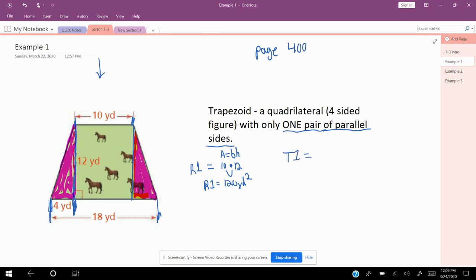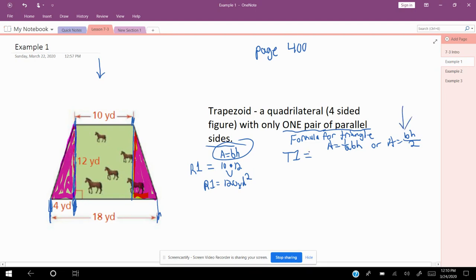Now I need to remember the formula for a triangle. And please remember, there's only two formulas you have to remember: parallelograms and triangles. So the formula for a triangle, please remember, is area equals 1/2 base times height, or my favorite, area equals base times height and then divided by 2 to get half of it. Either of those work. The one to the right is my favorite.